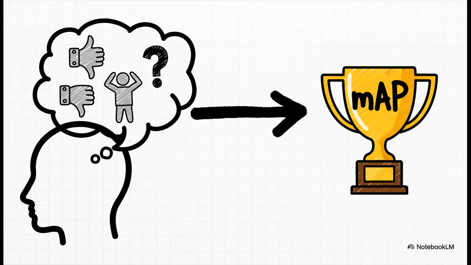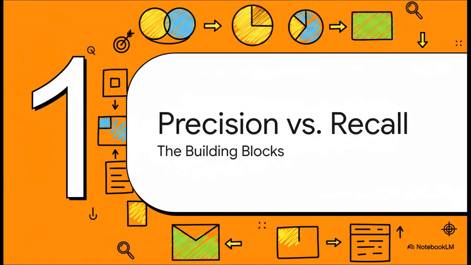Right. So to get past that gut feeling, we need a way to actually quantify this stuff. We need one single, reliable number that can tell us objectively which model is better. And not just on one image, but across thousands of them at all different levels of confidence. And that number, well, that's mAP. Okay, so before we can really get into mAP, we've got to start with its two most basic building blocks, precision and recall. Seriously, think of these as the absolute foundation for everything else we're going to talk about.